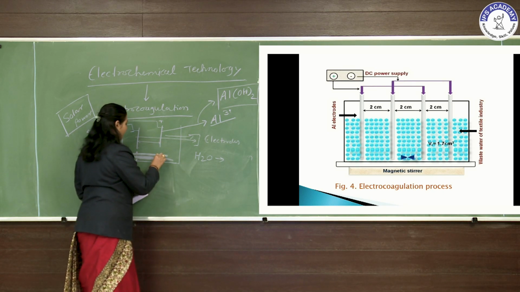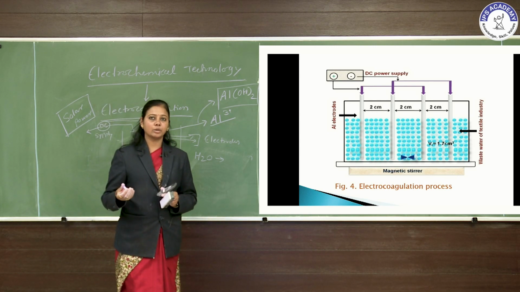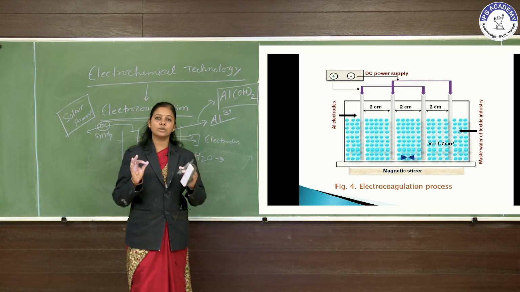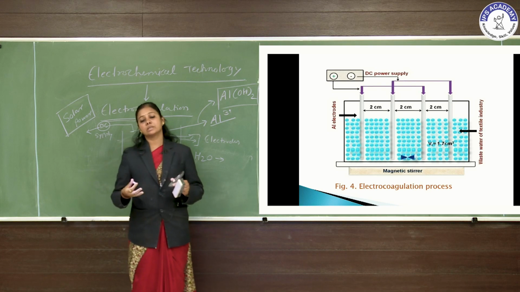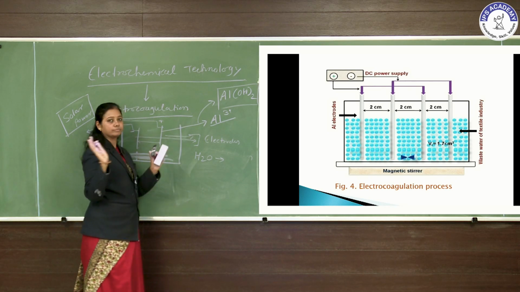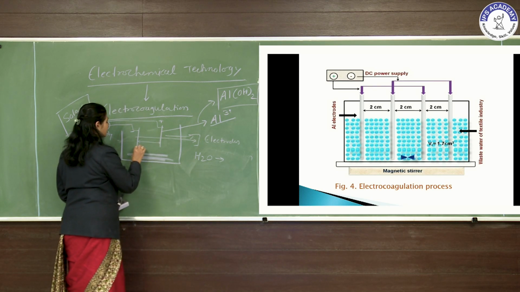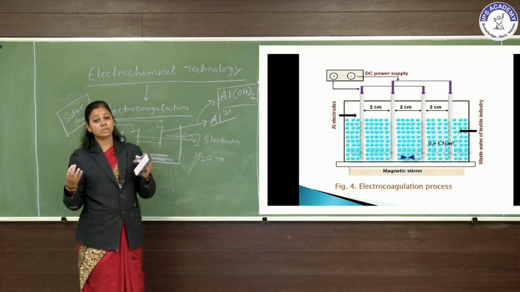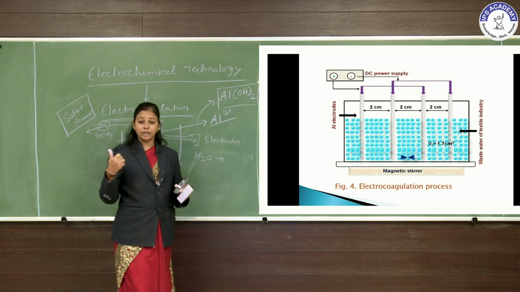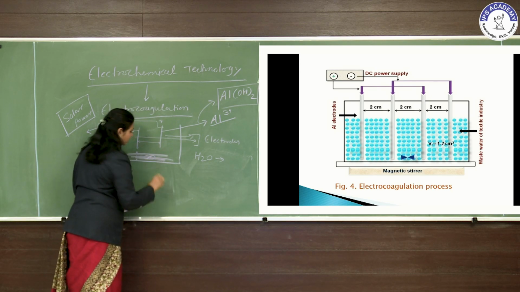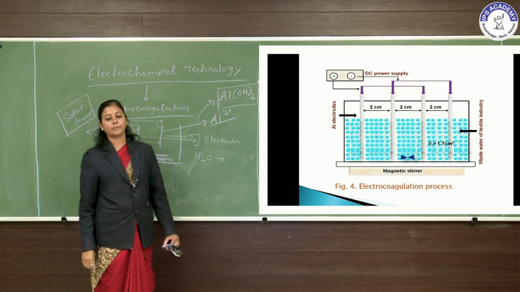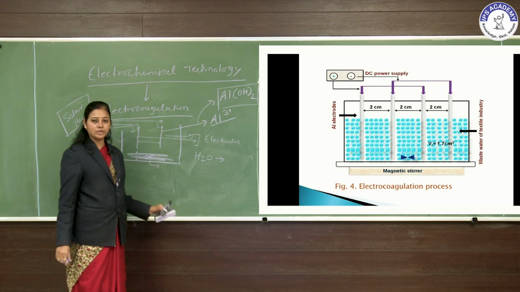Okay. But the efficiency of each and every treatment technology depends on its operational parameters. So the efficiency of electrocoagulation also depends on its operational parameters, because each and every system requires some. Operational parameters means, if I am talking about this reactor, it must have some volume, some electrode size, electrode shape, electrode material. These electrodes will not touch the bottom. There will be continuous stirring, so we require a magnetic stirrer in it. Then the speed of this stirrer is also an issue. The supply of current is also an issue. Okay, so all these are known as the operational parameters.